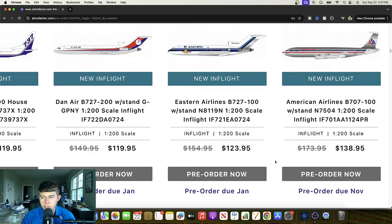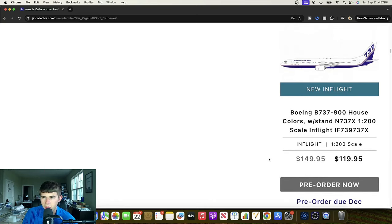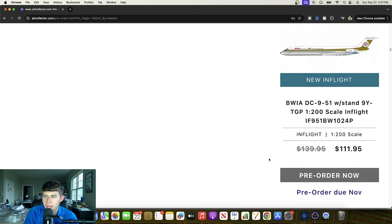Cool to get another 707 for American. Obviously this was a foundational piece for the airline and their move to jets and the jet age in general. Really cool to see this in the iconic livery — one of the liveries that made it. I don't know if it has the record for the longest livery of all time, but it's got to be close. It was about 55 years — 1968 to 2013. Unfortunately the polished livery wasn't quite feasible to keep, so we got the current one which is more cost effective and easier to maintain. It's not hero whites, so we do have that going for it.